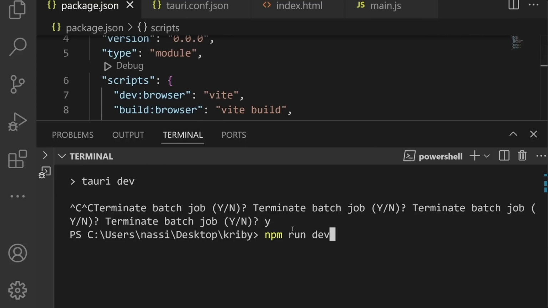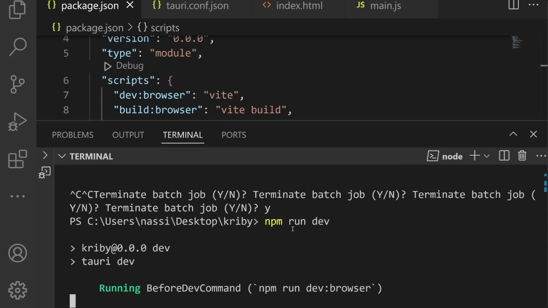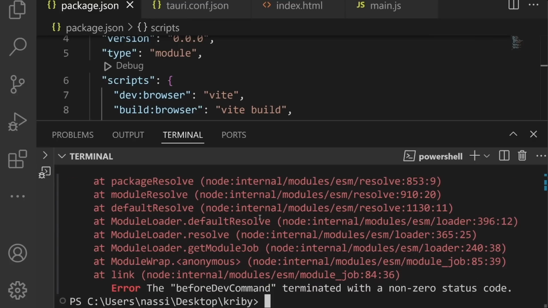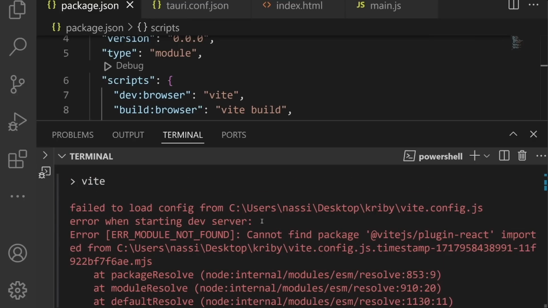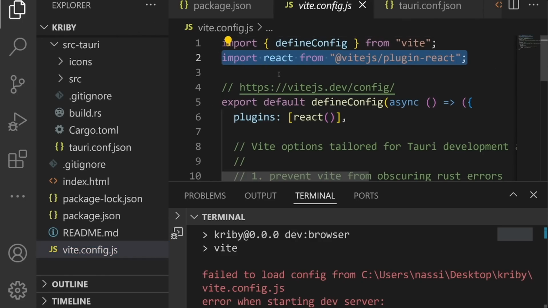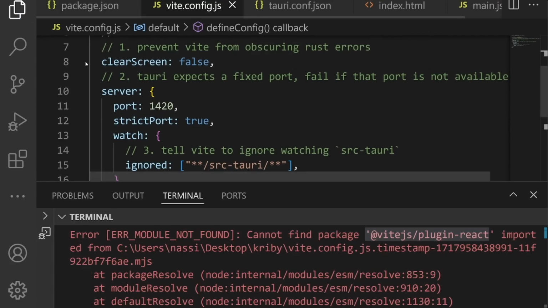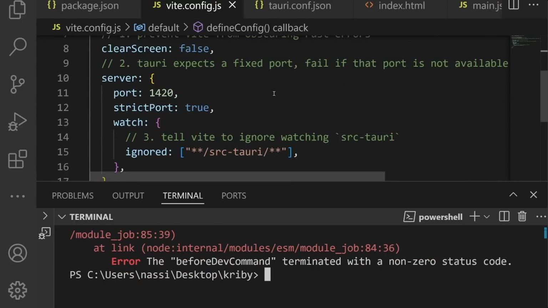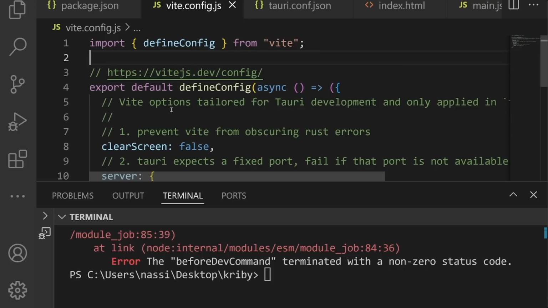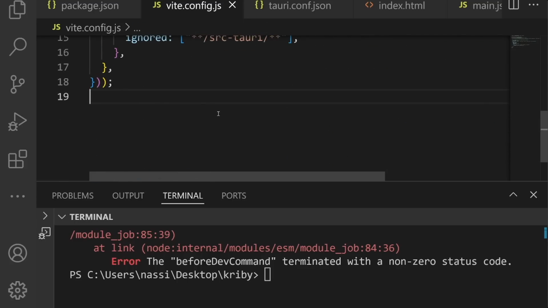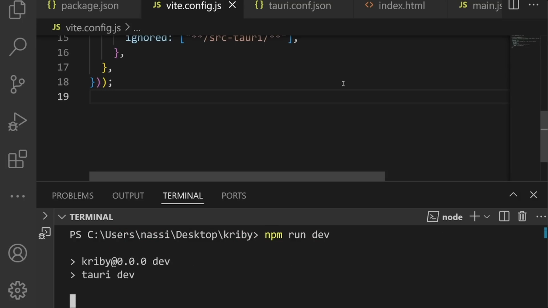All right, so if I do this, and then, okay, what's the issue? Cannot find a package, Vite plugin React. So here, let's remove everything related to React in the vite config because we have removed it. So everything should be like that. And now, just so you can see, I removed this and another option called plugin React. So now let's run it. Hopefully it works this time around.